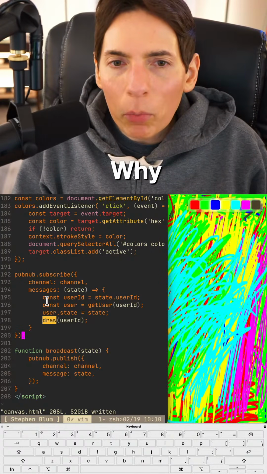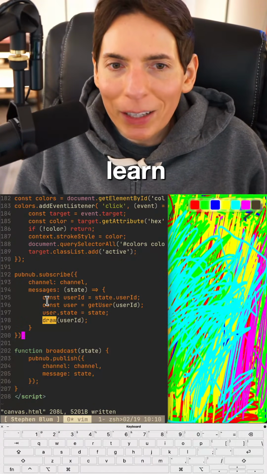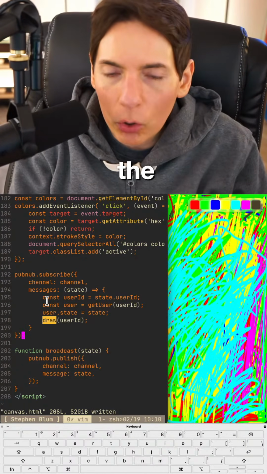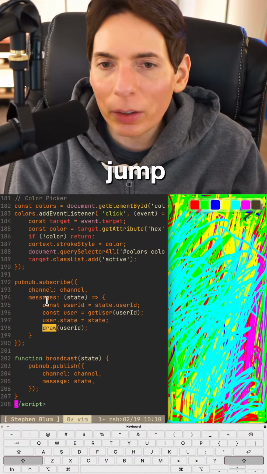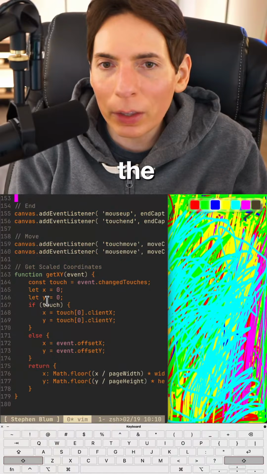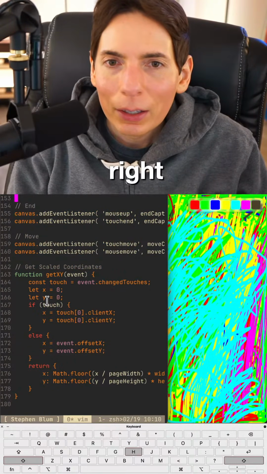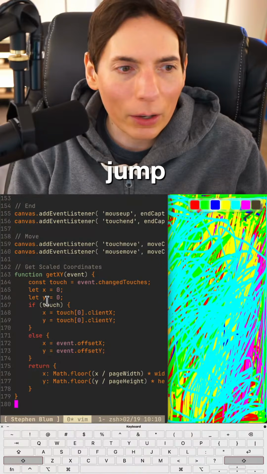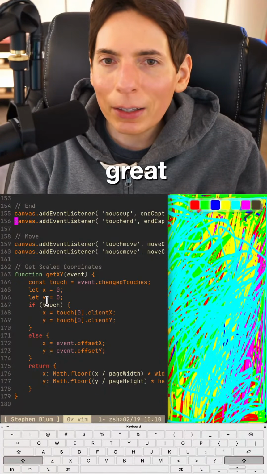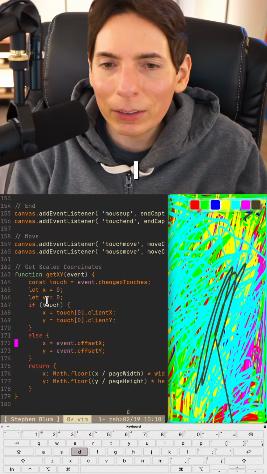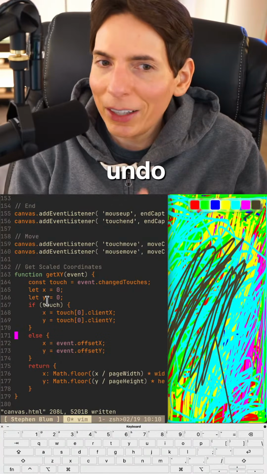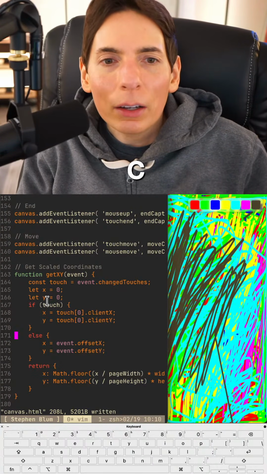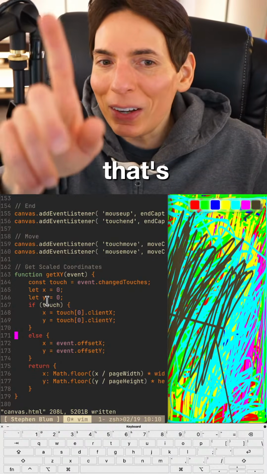Why do you prefer Vim over VS Code? I'm trying to learn Vim. It seems complicated. Hey, it's because I love the keystrokes. I can jump to the bottom, top of the design, go to the middle of the screen, go to the top of the screen, go to the bottom of the screen, right? You can jump around. It's so great. And I can highlight things that I want. I can delete, I can undo. It's just fast. Lua basics in C. Keyboard is efficient.